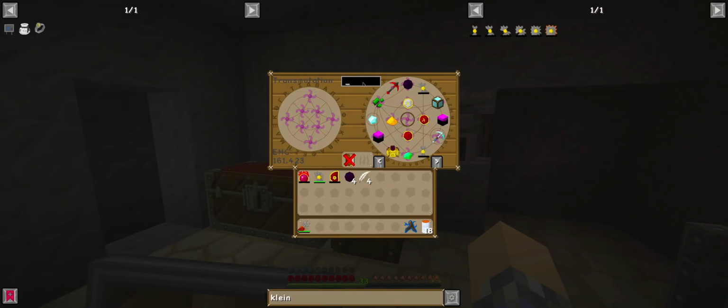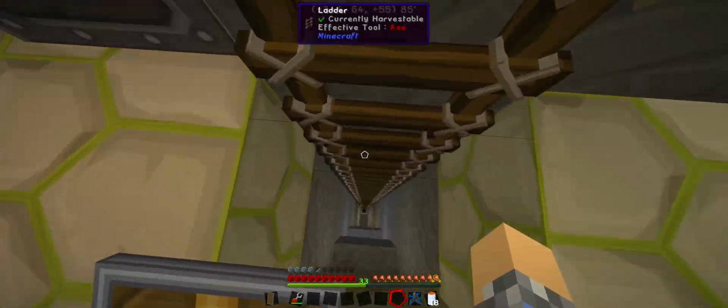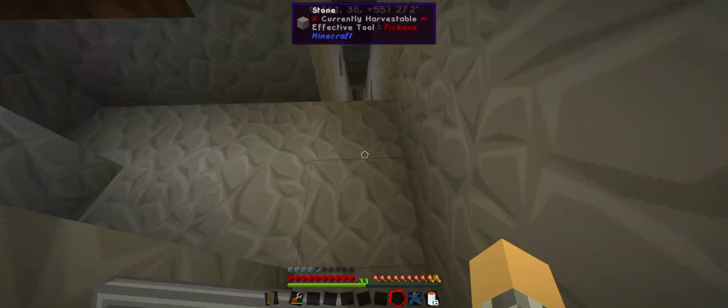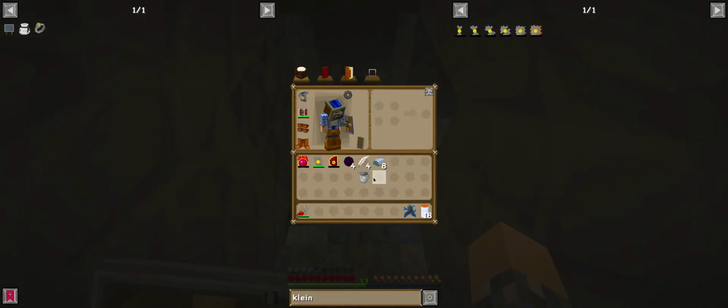Well, I did say I wanted to get a lava bucket inside of here, so let's just go ahead and grab an empty bucket as well as our iron. There we are. And it's just a matter of running down the stairs here. And we do have a landing here, which is a little bit lower than where the old landing was, but it gets us down here where we need to be.